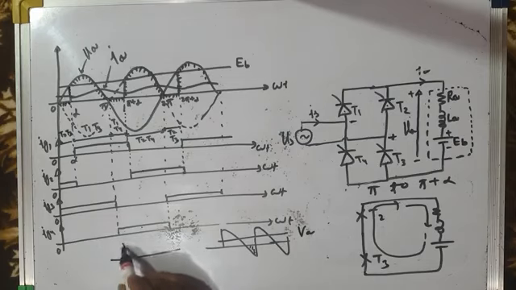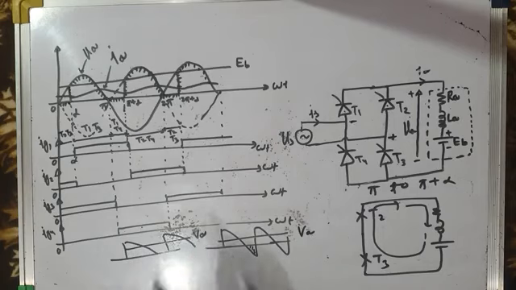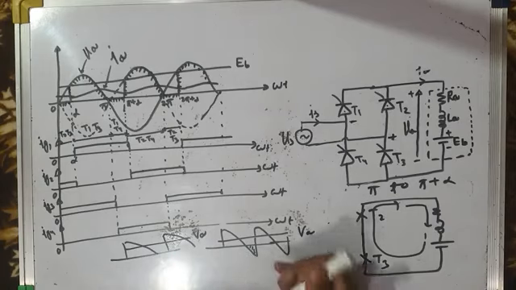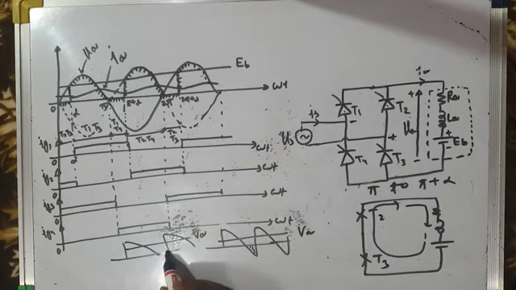On the other hand, if you have this type of waveform, this has higher positive average voltage. This has less average voltage, this has higher average voltage. Why? Because here negative segments you have to subtract. The negative segments cause the average voltage to be less. Since there are no negative segments here during the freewheeling action, the average load voltage is higher. So therefore there are two advantages of providing the freewheeling action.